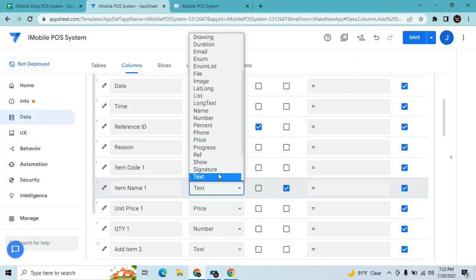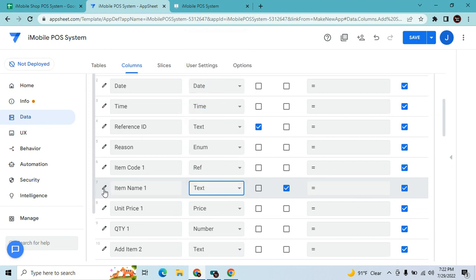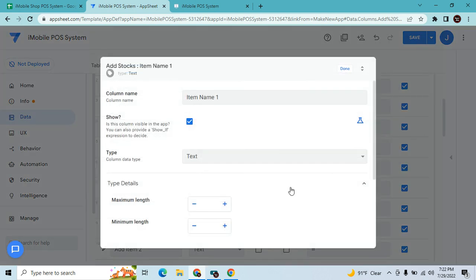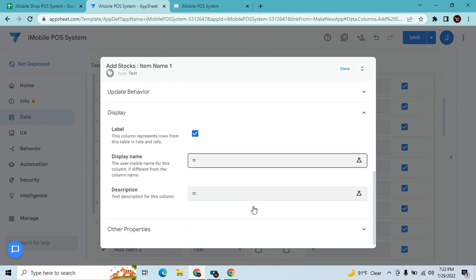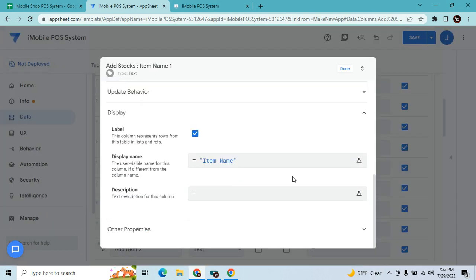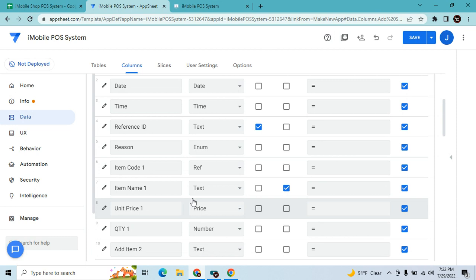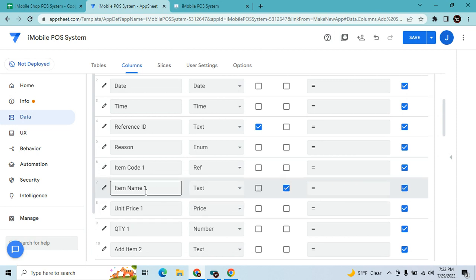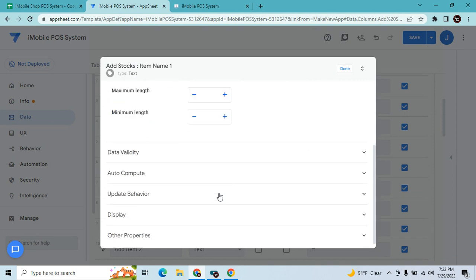So the reference is inventory always. Then item name, I'm gonna keep it as item name as well, the display. So we will do the same, but this time we only create two maximum items.